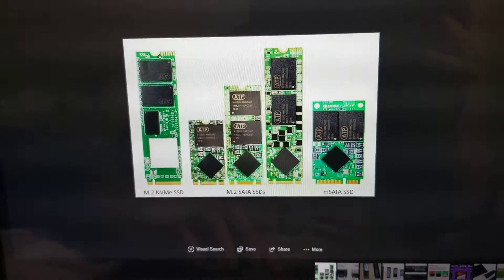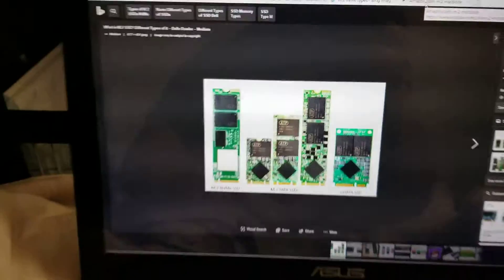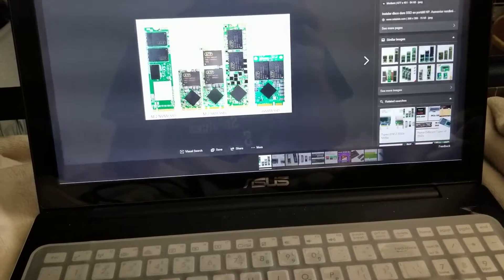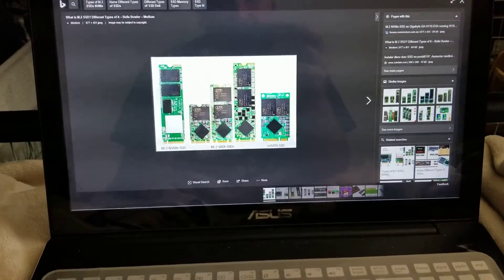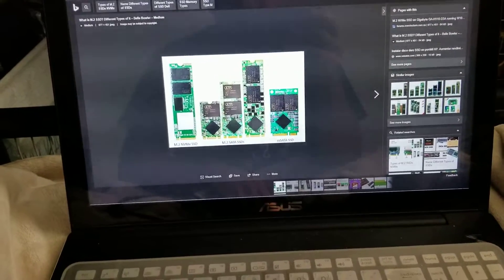Once you make sure what type of SSD you have — actually, Apple has their own type of SSD. I believe late 2016 or 2017, they started soldering in the SSDs. I think all the Macs after that they probably soldered in as well, so you can't upgrade the SSD anymore unless you change the whole logic board.